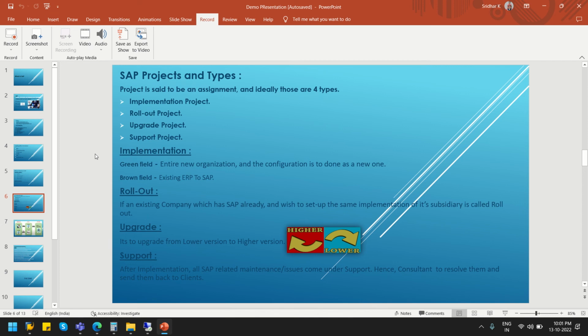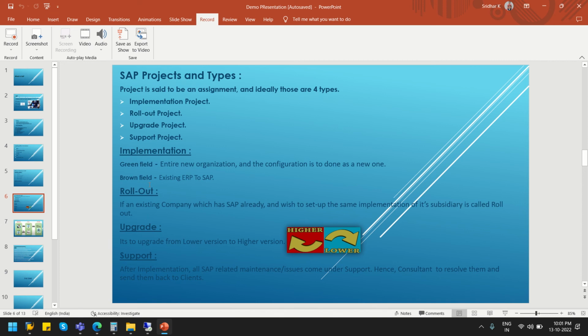When you are migrating from Tally to SAP, this Tally system would be called a legacy system. So migrating from the legacy Tally system to SAP is called brownfield. Ultimately, what I mean to say is there is an ERP already existing in the system, and you are there to migrate that system to SAP. That is called brownfield.